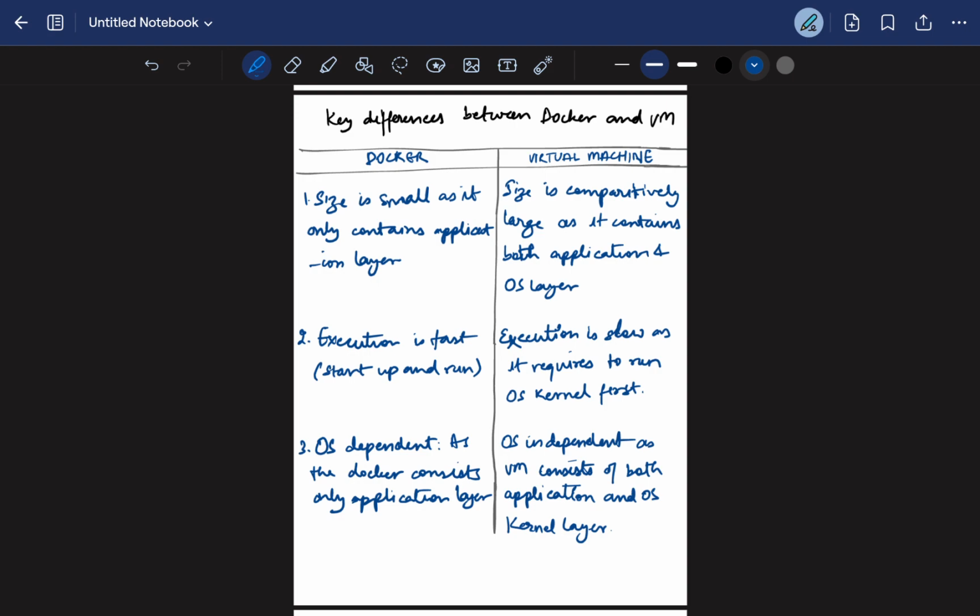Whenever you start your Docker container, the execution is very fast because the size is very small and it only works with the application layer. But for virtual machines, execution is a little bit slow because it has to set up the OS kernel layer first, and then it sets up the application layer, because it consists of both the application and OS kernel layers.